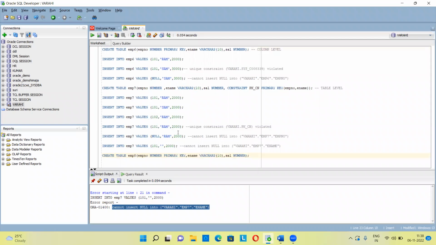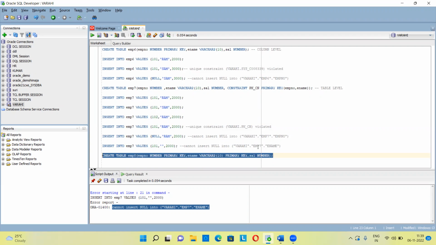We discussed already that we can apply not null constraint, unique constraint, even both constraints together to any number of columns in the table. For example, I have 10 columns in my table. Yes, you can apply to all those 10 columns, no problem. But here I'm trying to apply primary key now for the employee number column. Same way, let me try to apply the same constraint to the ename column. This is possible in case of not null, unique, and other constraints maybe.